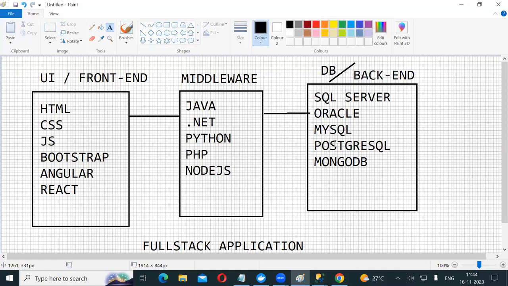So at least from freshers, what do companies expect? Companies expect two things. What are the two? OOPS and database. If you know a language related to OOPS, and if you know one database, like either SQL Server, MySQL, etc., then that is good. If you have the OOPS knowledge and the database knowledge, then you can work with any project. That is why they expect these two from you, freshers.